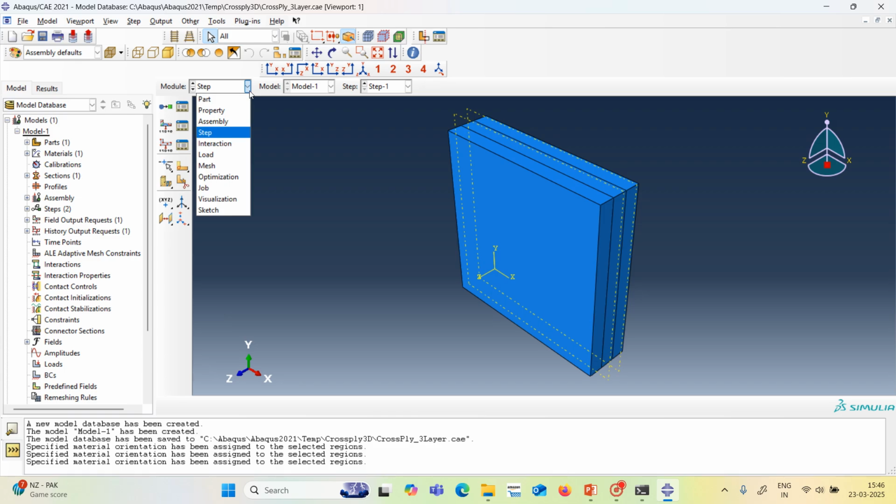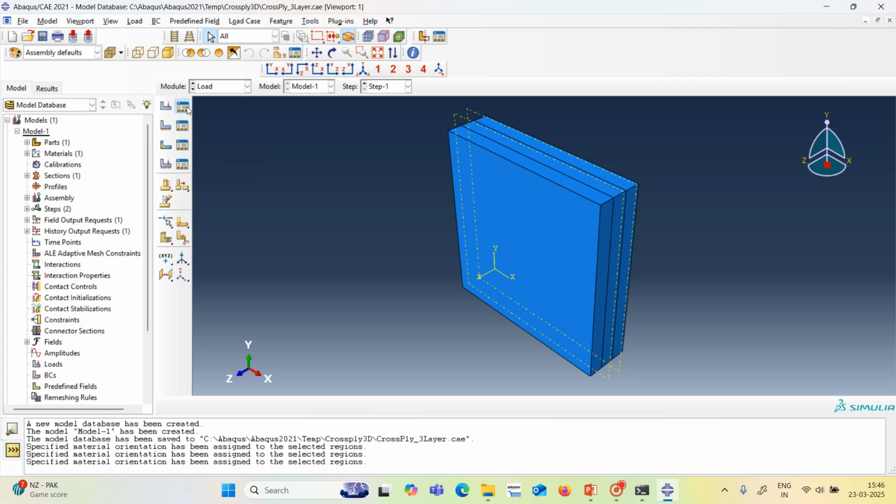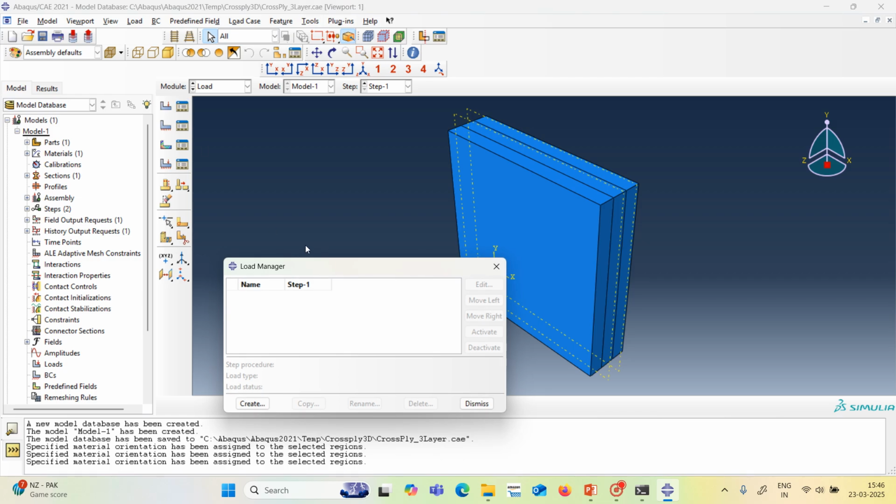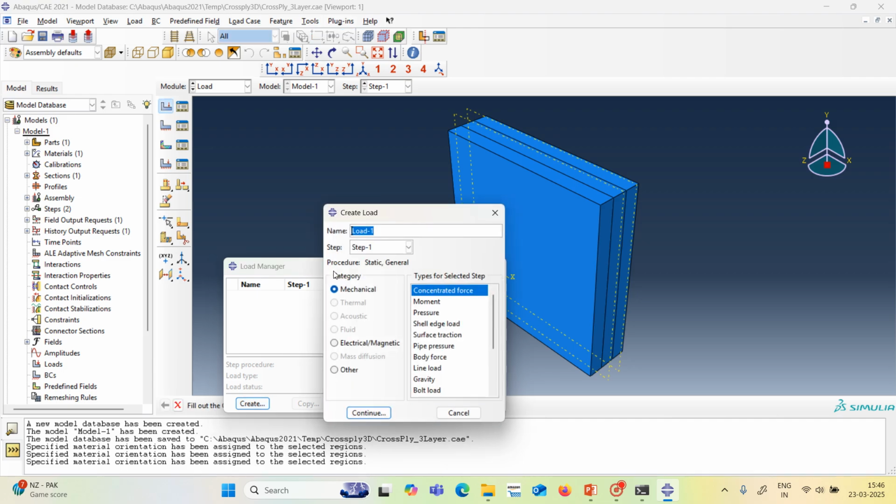Now we may go further, load here. Now what is here, creating a load type. So we may choose here the load, concentrated force, moment, surface traction, pressure.